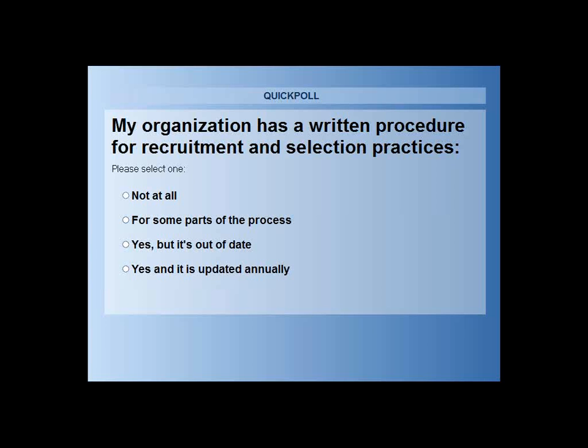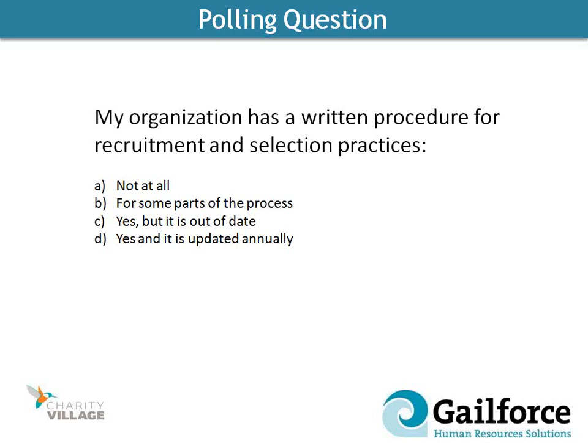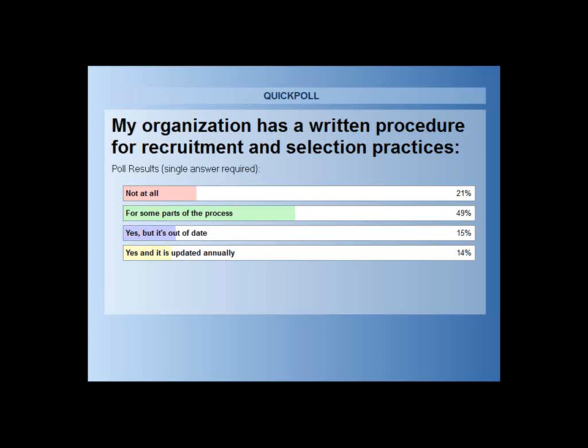That's great. We've got lots of participation here, so thank you everyone for jumping in and voting on our poll. And Kathleen, it looks like we've got about 50% that are at for some parts of the process. Okay. Well, I'm sure that at this stage of our webinar, you're likely recognizing how much easier your hiring process would be if you had a process in place that lays out each of these steps for you. You're not guessing once you have it in place.